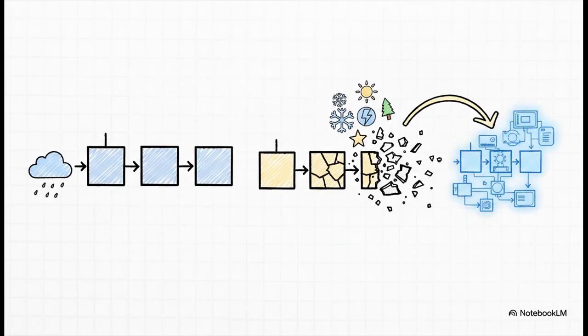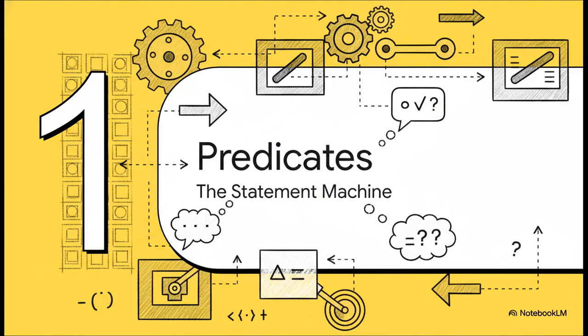And that right there is the heart of the problem. That basic system, which has a fancy name, propositional logic, it's fine for simple things like the light is green. True. But the second you introduce a variable, like every computer, the whole thing just falls apart. It can't handle it. So clearly we need something better. We need that upgrade. So this upgrade we're talking about, it really comes in two key parts.